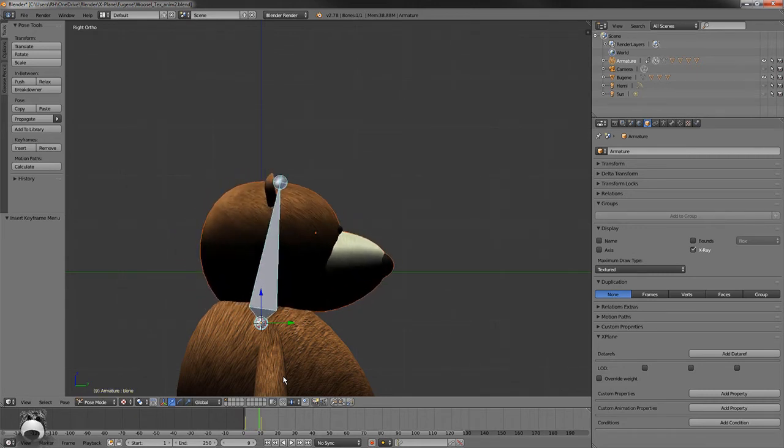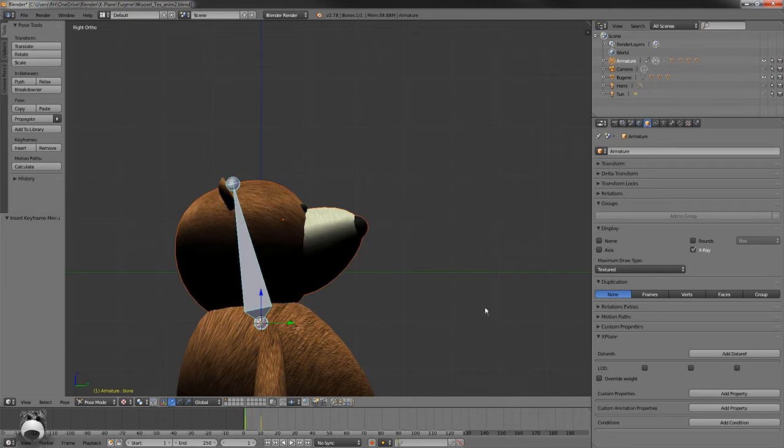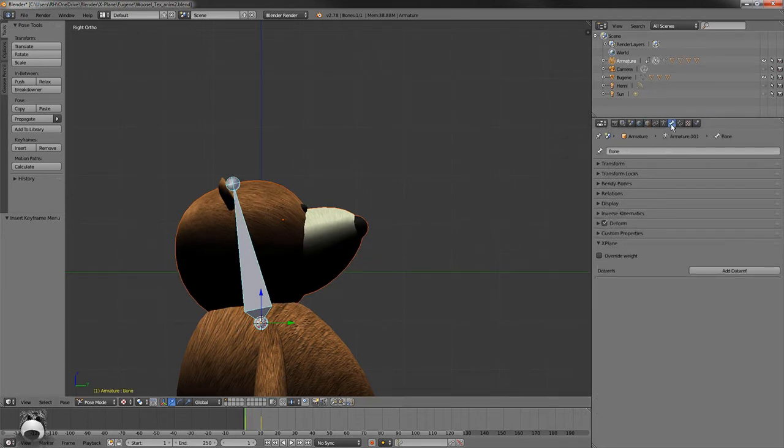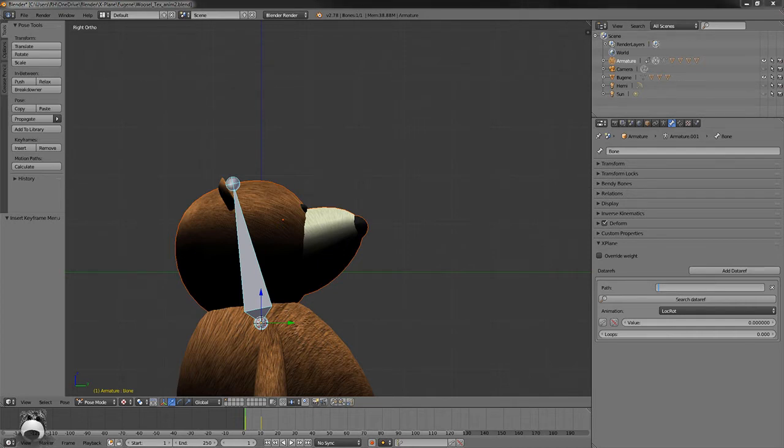Frame 1 and frame 2. Alright, so what we need to do now, we still have the armature selected. We go to the bone tab here, and we add the data ref now. So here we go, path. Just paste the one that I need for the G-load. So the axle, AX. There it is.